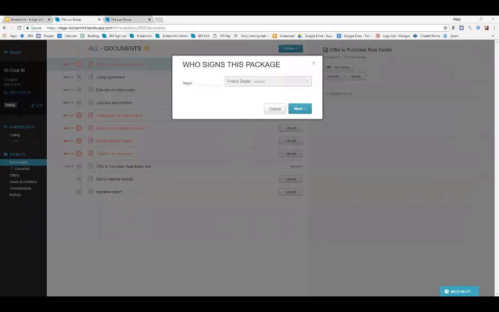So yeah, like I was saying, if you're scanning in a document and you're creating an e-sign package that way, that process is not going to change. Kind of the same thing I was telling Lori. That process won't change if you're creating an e-sign package from scratch using a document you've scanned in. If you're creating an e-sign package using our new mapped forms, you won't have to worry about size of the documents and fields not fitting, because everything will be configured to that form. So everything will fit the same way. But yes, if you are scanning in a document and creating a form that way, our cover sheet's not going to cover that portion of it.